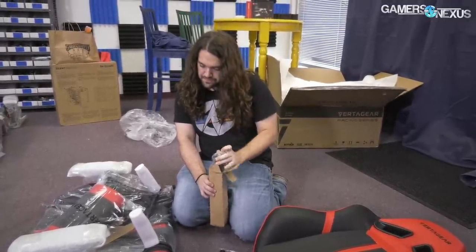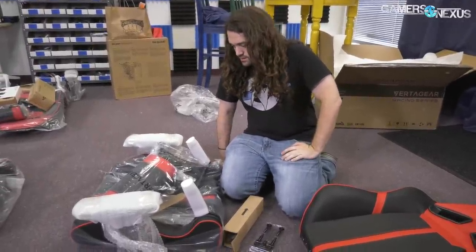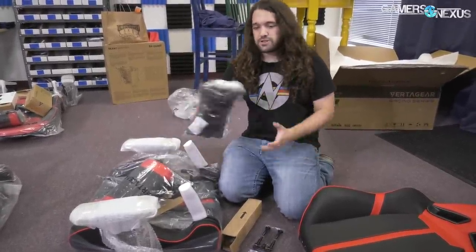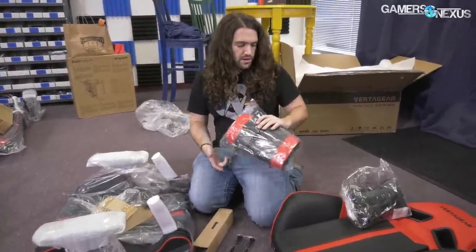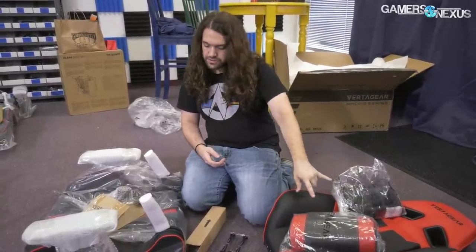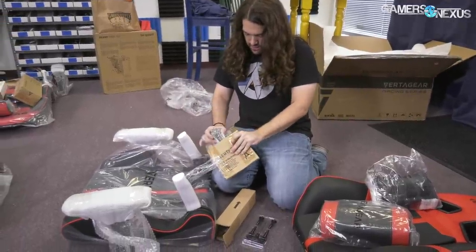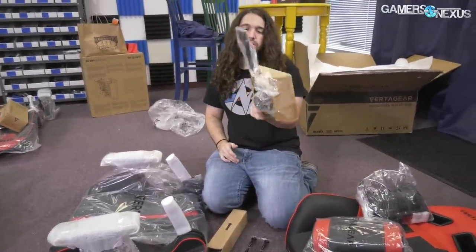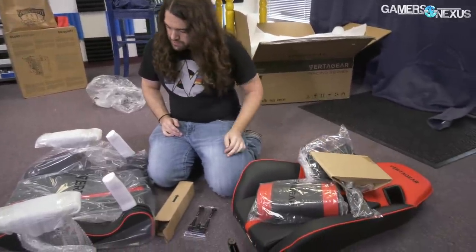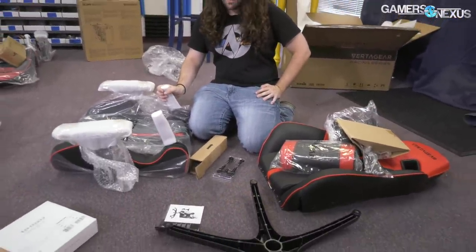There's the gas pump, and I think all the other parts are mostly pillows. So head pillow, back pillow. I personally don't use those. I just use the chairs straight as is these days, but if you like them, I guess they're nice. And then this is the bottom part of the lever and pump, and then the chair base. So time to build some chairs.